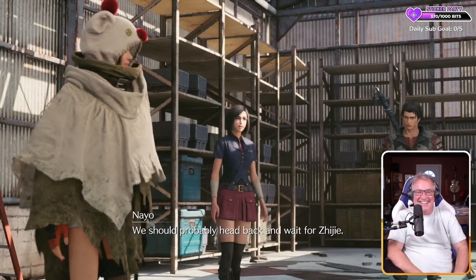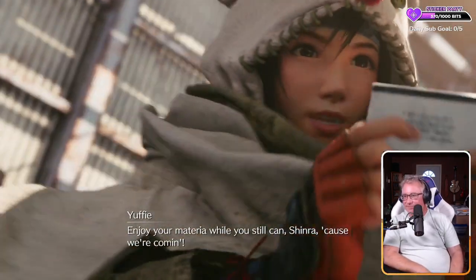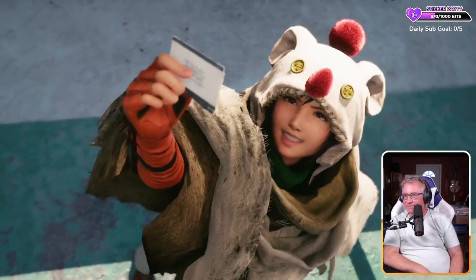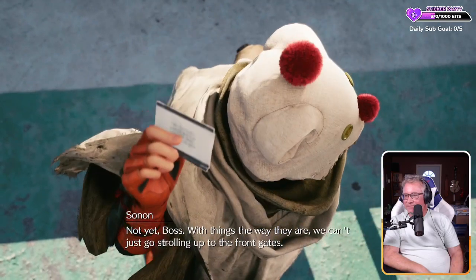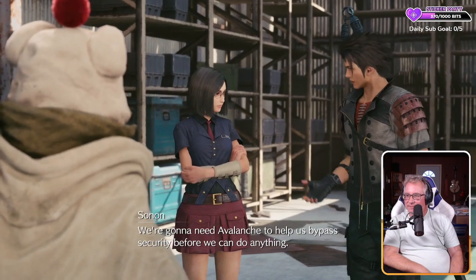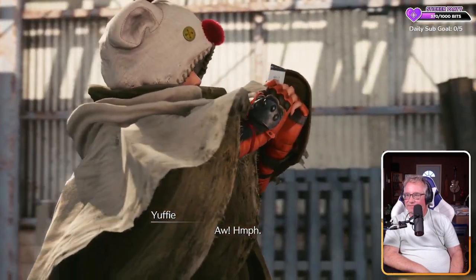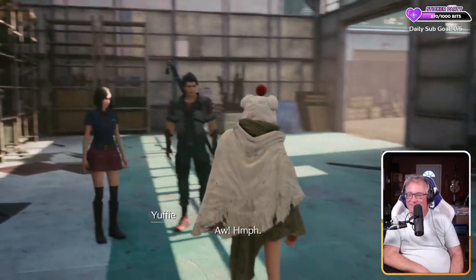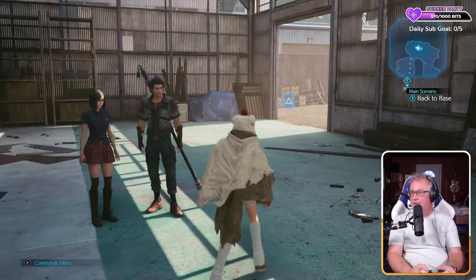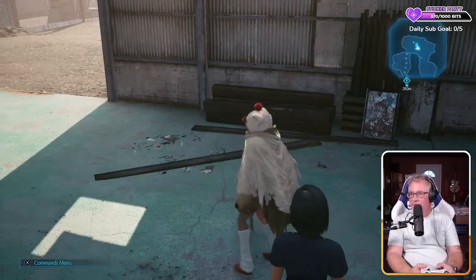We should probably head back and wait for Zhijie. Enjoy your material while you still can, Shinra. Cause we're coming. Not yet, boss. Huh? With things the way they are, we can't just go strolling up to the front gates. We're gonna need Avalanche to help us bypass security before we can do anything. Aww. Back to base. Oh, I take the back to base. Okay.